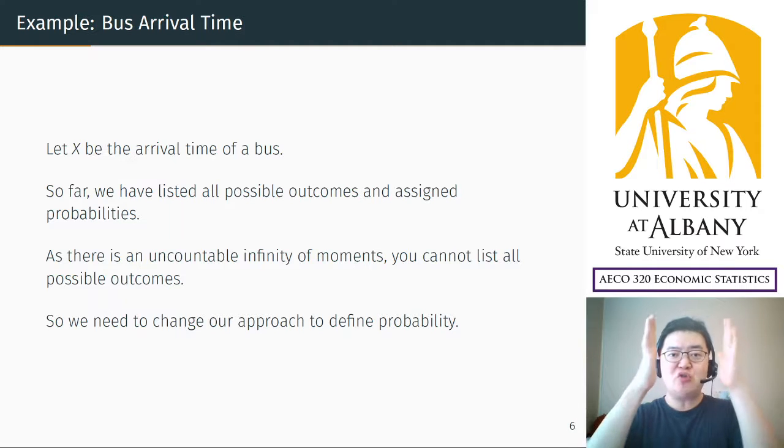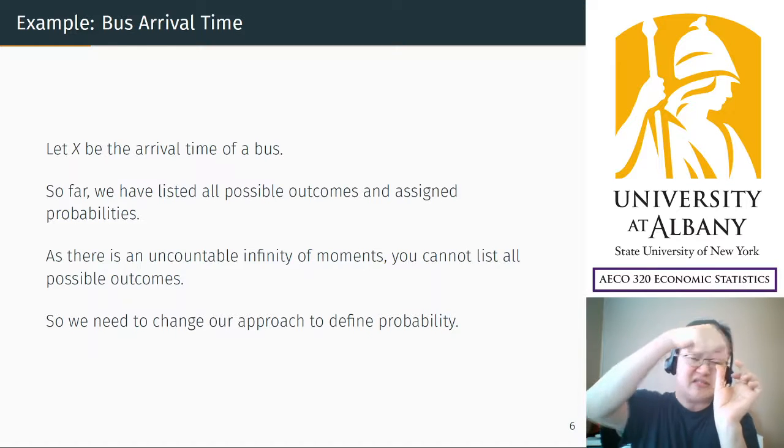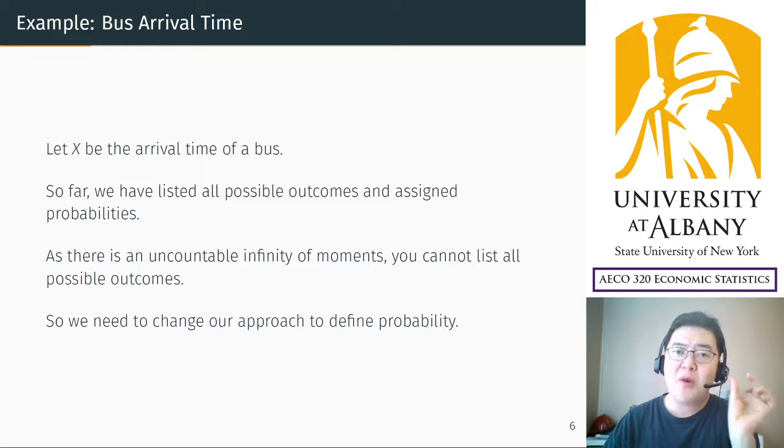Even if you choose any small time frame, there is still an infinite number of moments between those two time moments. So it is impossible to list all the possible outcomes. This is the common problem for any continuous random variable. So our approach does not work here.